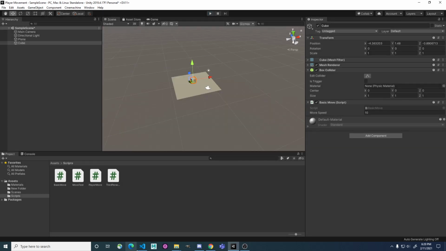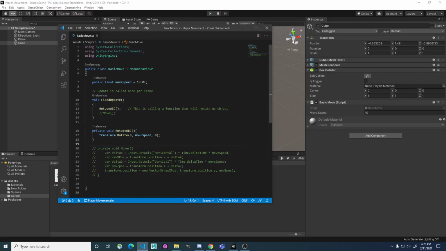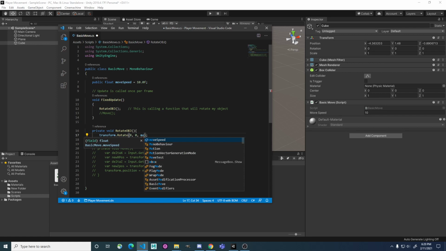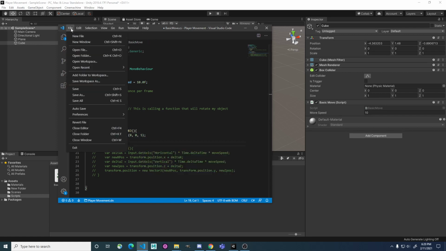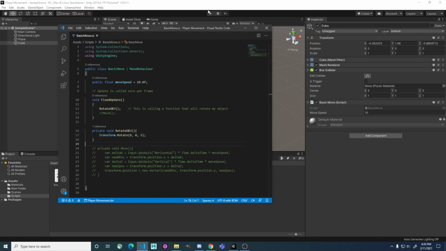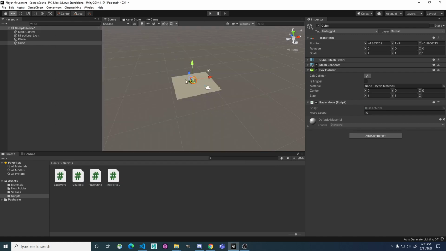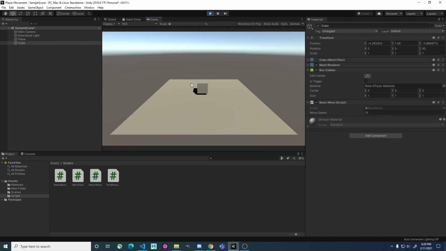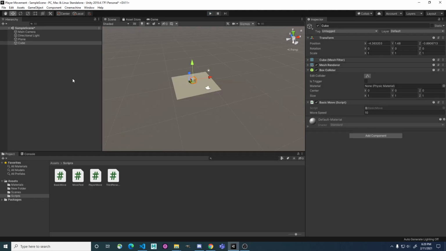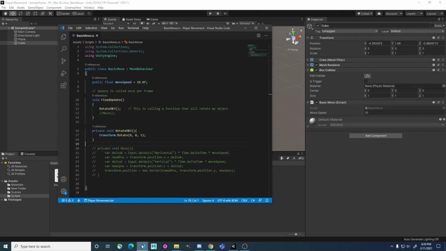Okay, so if I change this to a 0, and I put moveSpeed here, or just put a number, let's put 5 for Z, and see what that does. So I'm going to save it. I'm just showing you this so you can see what's actually happening. So Z is rotating that way, right?